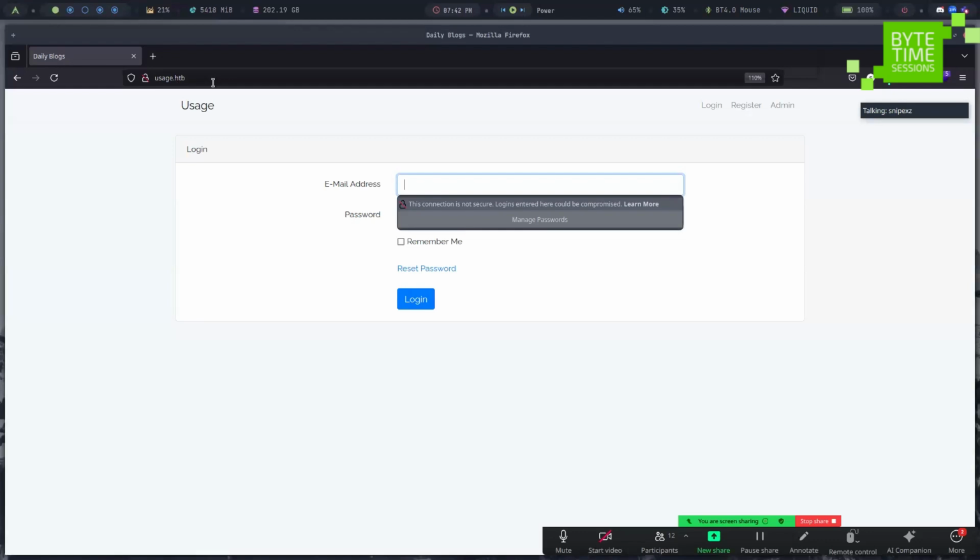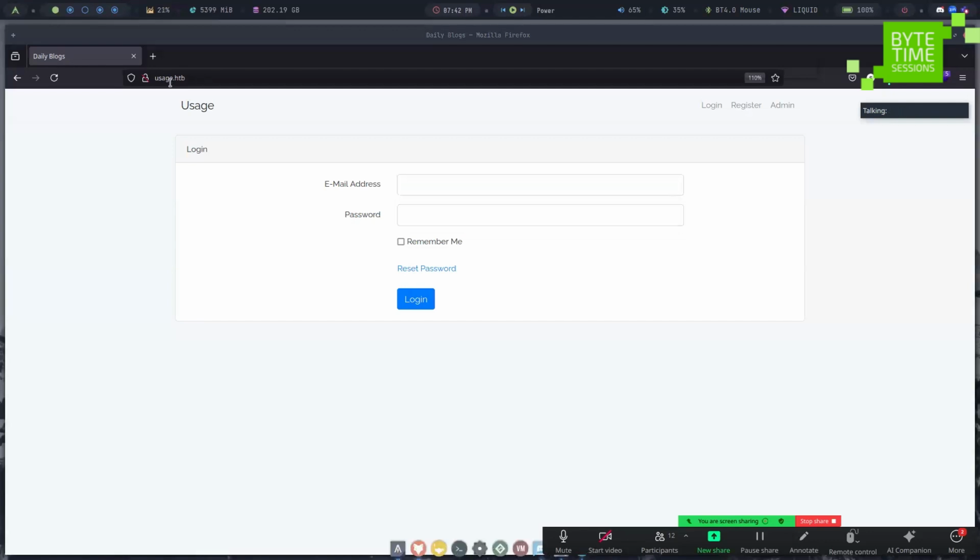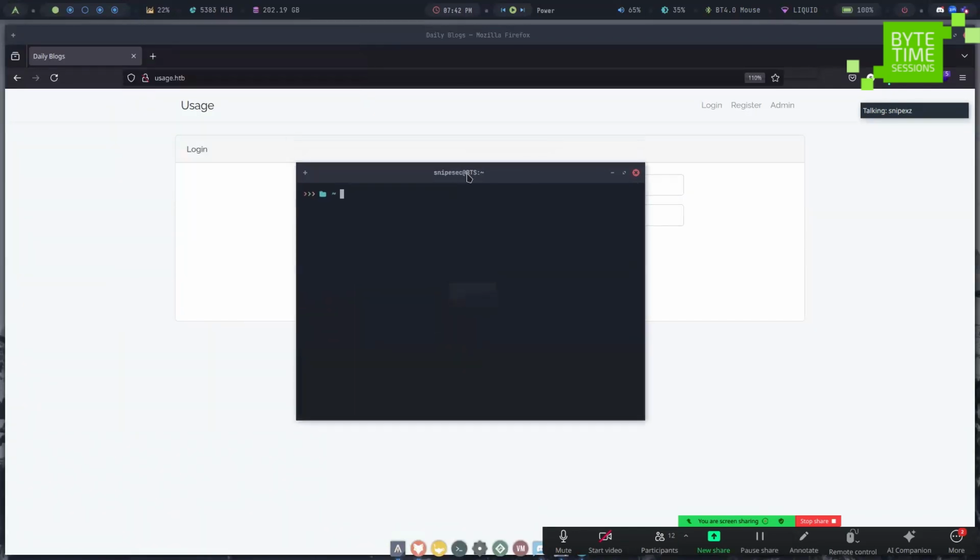Now, because this particular box is on a different network, that is, we are connecting via VPN, your browser doesn't know that, so it's going to forward this domain to the DNS service on the internet, and they will not be able to identify usage.htb. So what we do is, within the machine, we have a file called the hosts file.